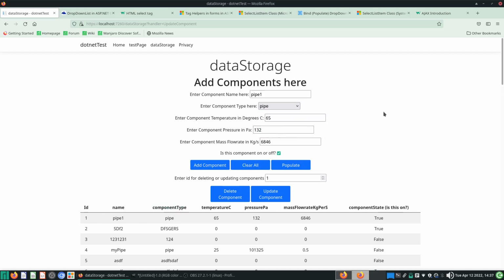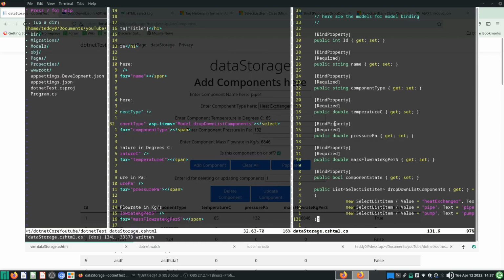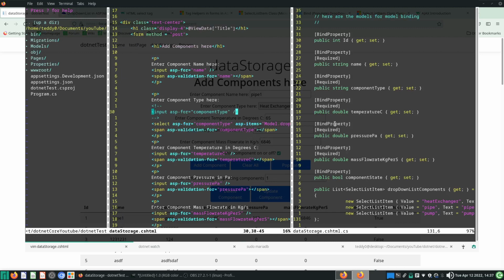Okay, so anyway, I'll stop for now. Hopefully this is helpful in getting you familiar with drop down menus in ASP.NET Core. Of course, you can actually put a class down here to beautify this drop down menu, but that's not really that necessary. Okay, so I'll just leave it for you.